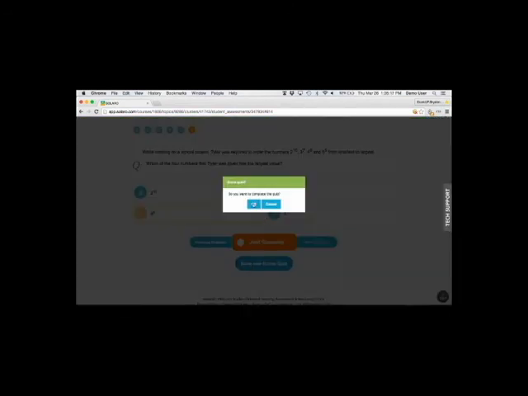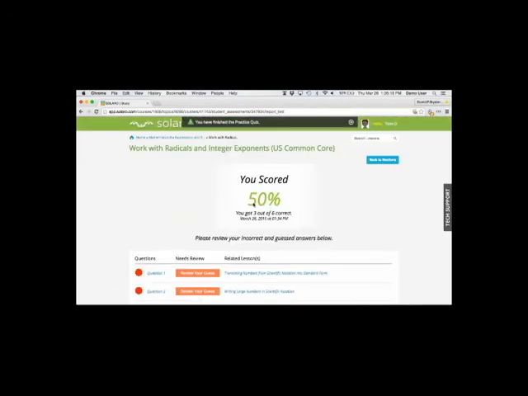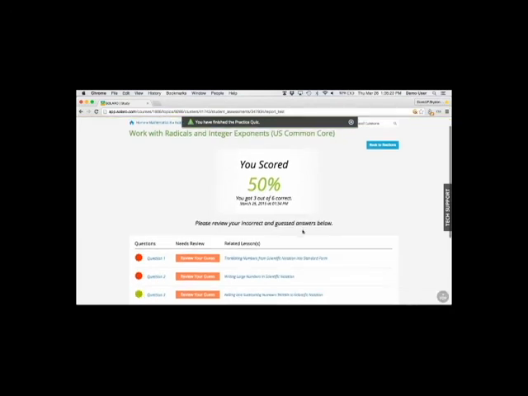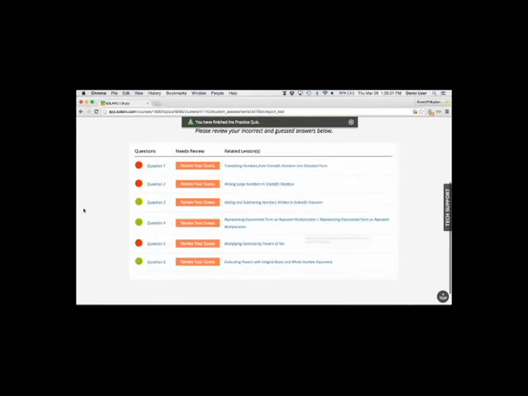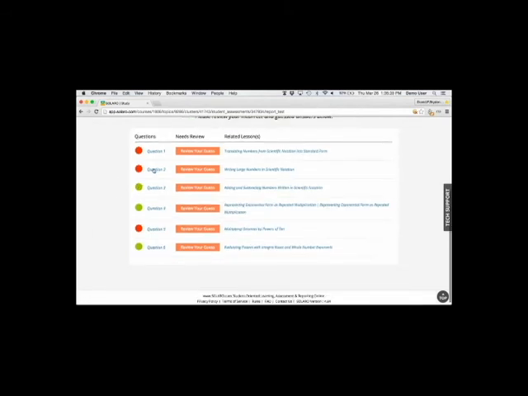So when I click Save and Score Quiz, just like that summative assessment, it's going to be automatically marked. And fairly good, 50% for all guesses. But obviously there's some work to do as a student. I have the ability to go through and review each individual guess. So here's one I got incorrect. I need to review my guess.